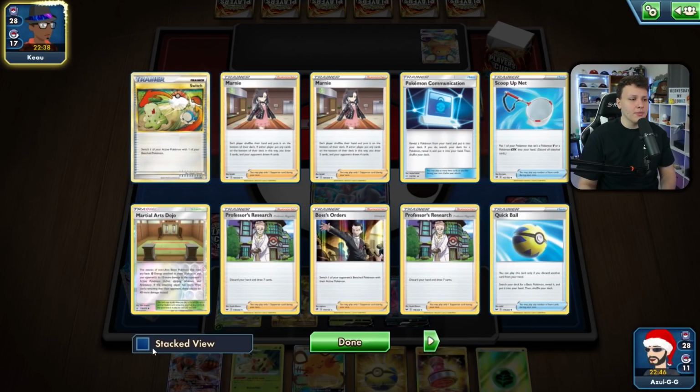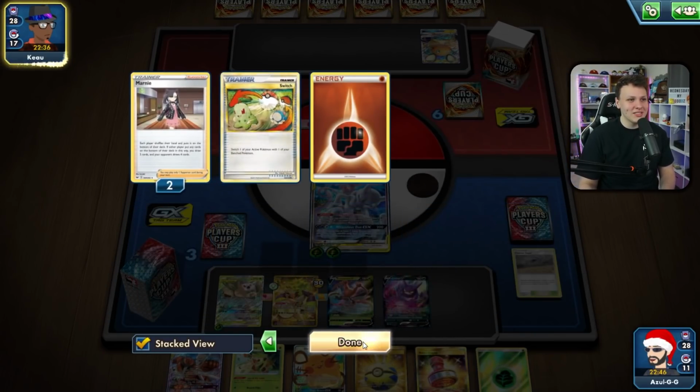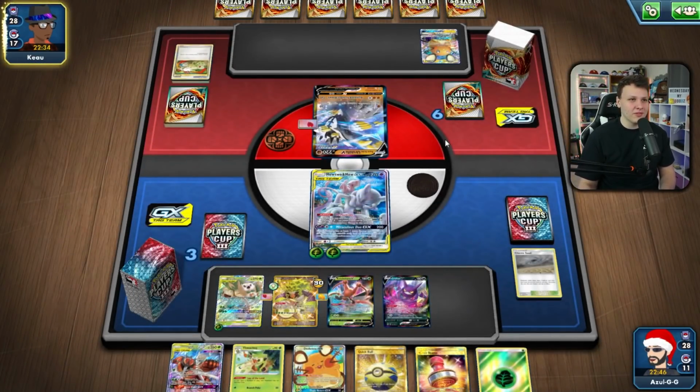Where did the... oh, they Calmed it away. I was like, where'd the Jirachi go? It just disappeared. I thought they Quick Balled for the Dedenne, but they Calmed it away. So yeah, there's that. That's the only thing that could be annoying here is Mimikyu, but without Mimikyu, there's really nothing they can do here. We've pretty much got this one locked up.